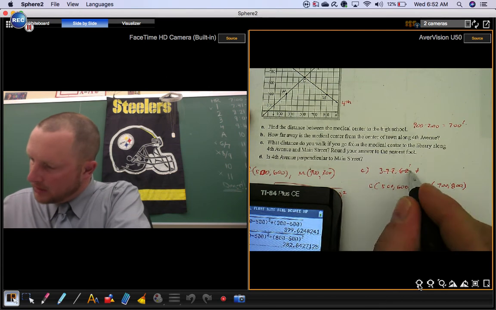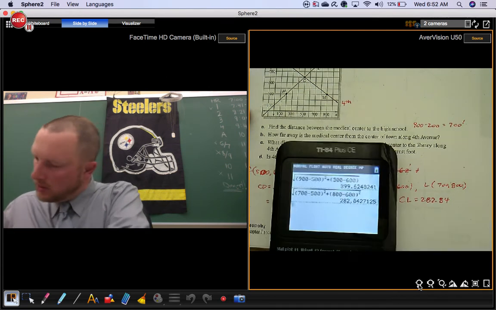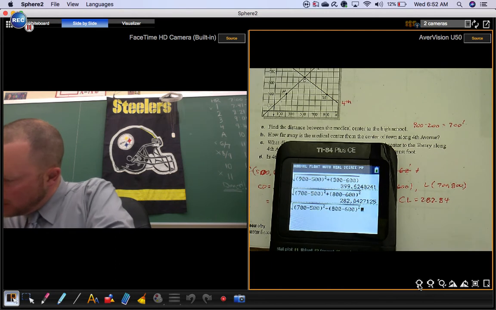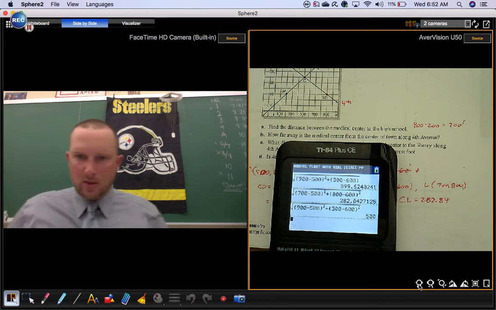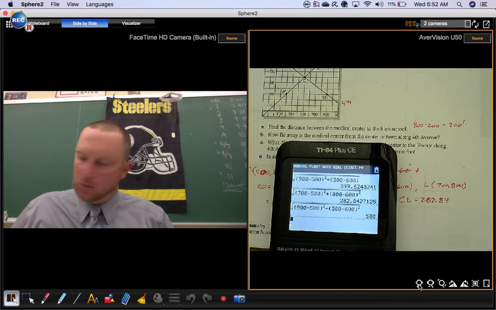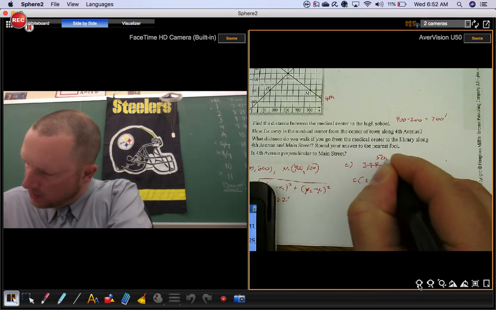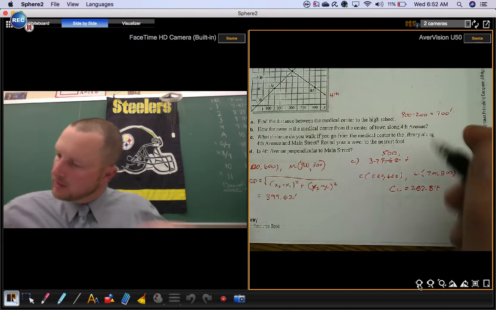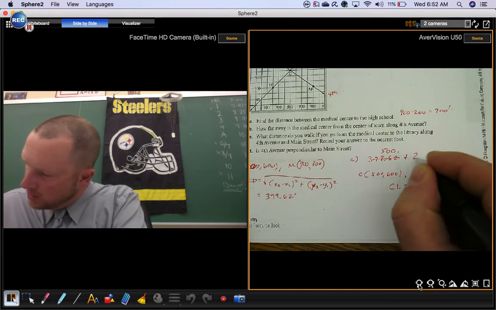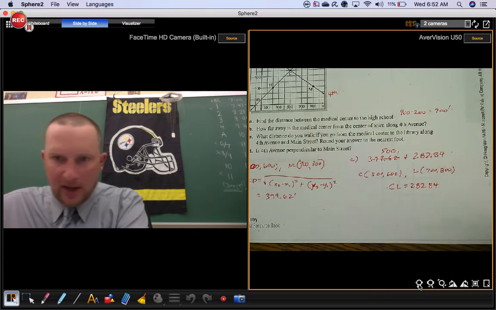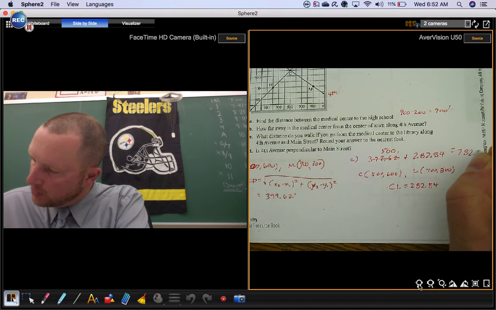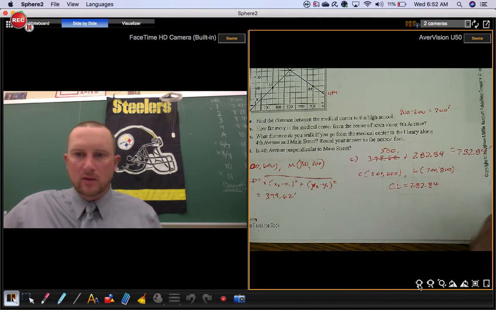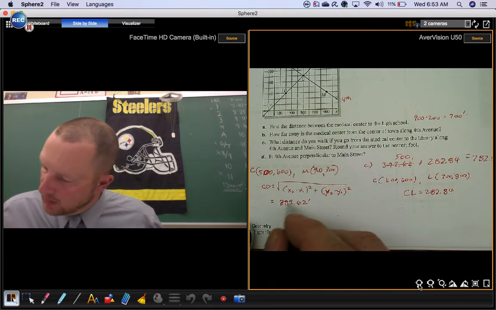Now I'm going to take a step back. That's wrong. And I'm going to retype in, put a 300 here and a 900 here. This is what I should have done the first time. Okay, so that gives us a little better answer there, 500. Whole numbers just look better than numbers that you have to round. So those are the two that you need to add, the 500 and the 282.84. So that's going to give you 782.84, and that's in feet. Okay, so this guy was wrong. This is 500.